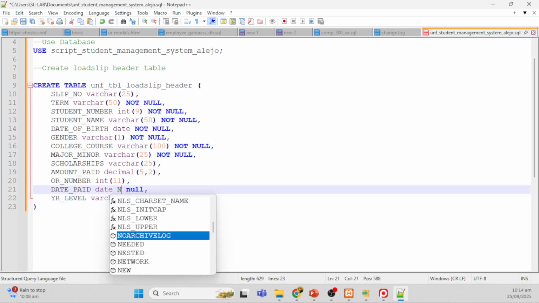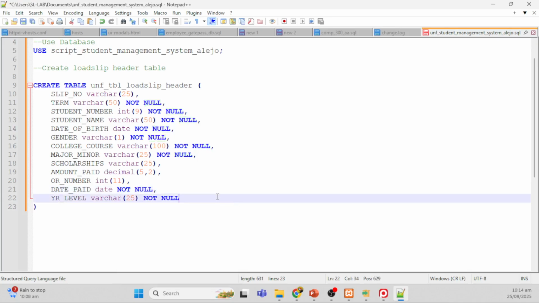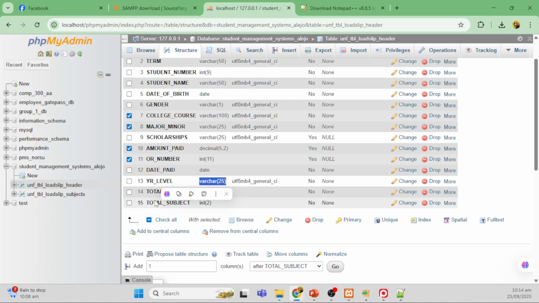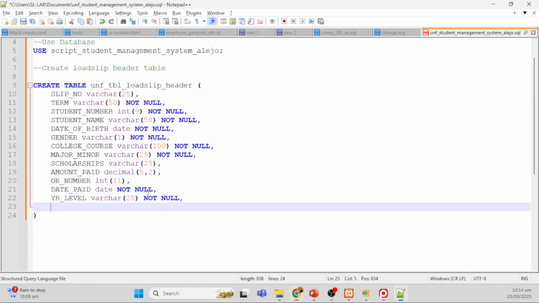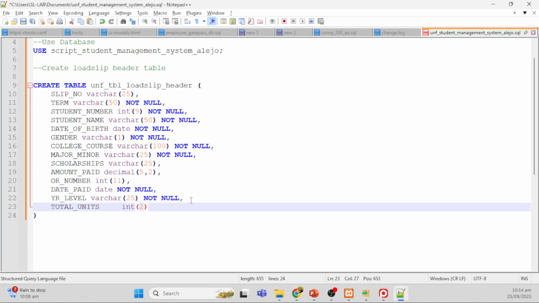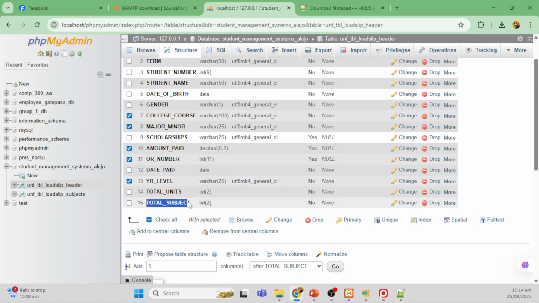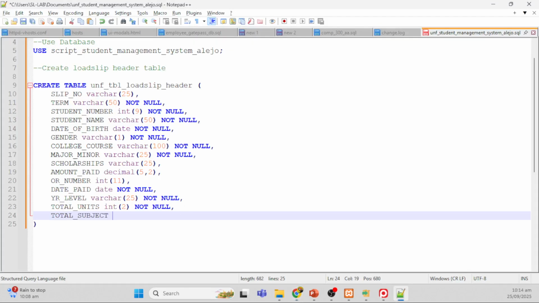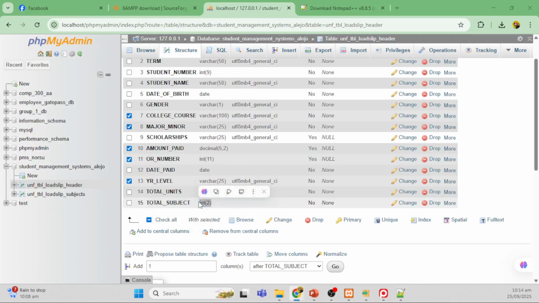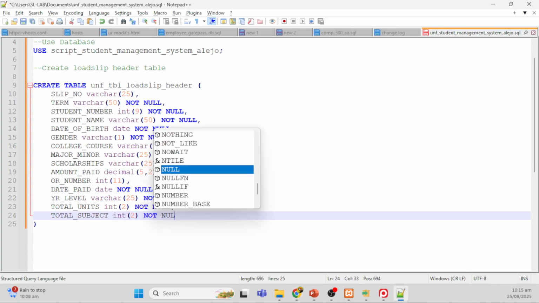Okay, it should be capitalized. And then after year level, we have total units, that is int and not null. And we also have total number of subjects, that is still int not null.